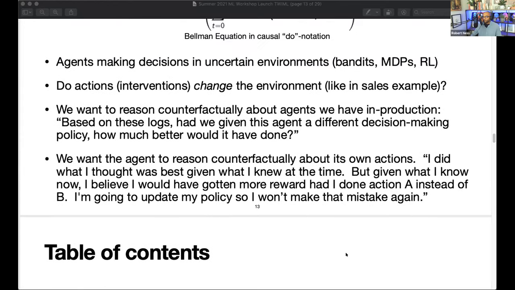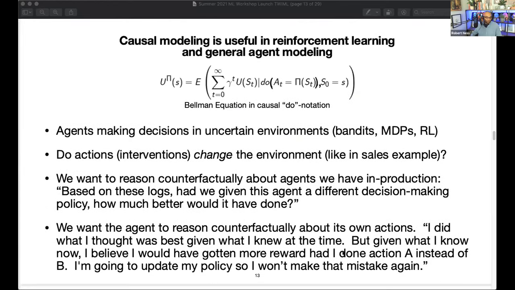It's probably a good time to address the most frequently asked question I get about this course, which is, do I have to understand mathematical notation like that coming in? Do I need to understand Bayesian, causal, whatever? What is the prerequisite that's required for a student to get something out of the course?